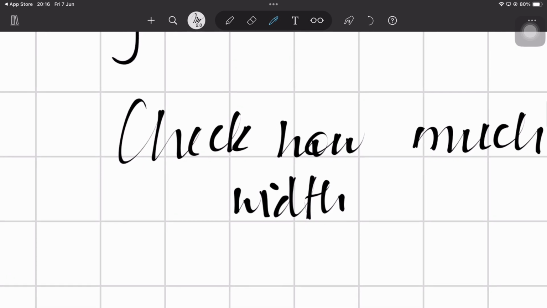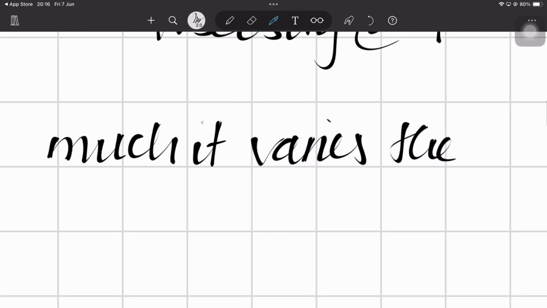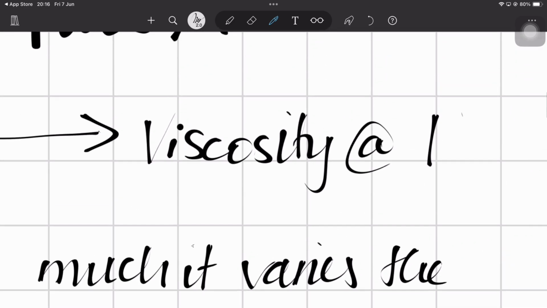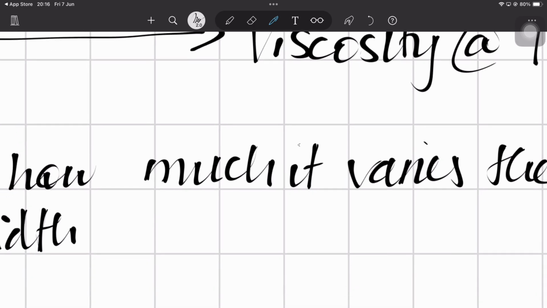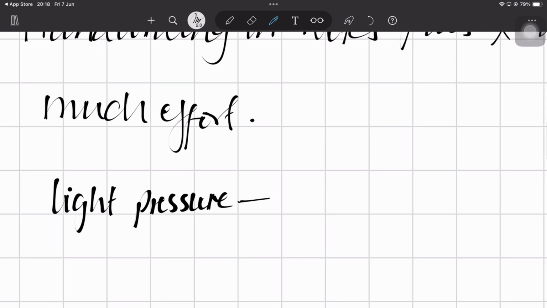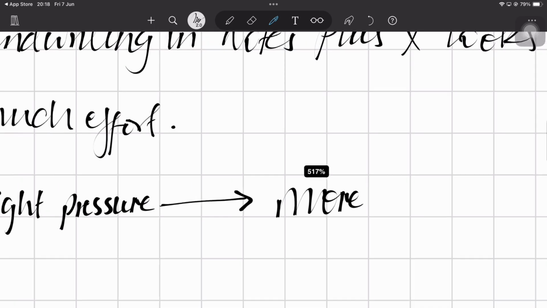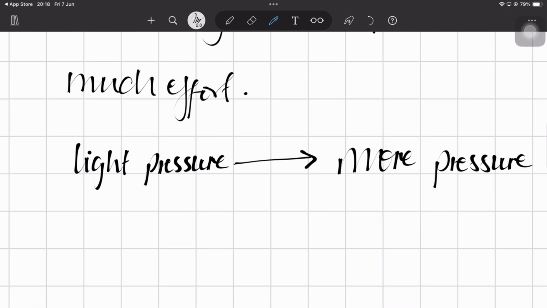However, you don't get tip options, so the app determines the type of tips you get, and they tend to be rounded at the beginning of your letters and tapered at the end, but you don't really have much control over that. Notes Plus X also doesn't give you pressure sensitivity and opacity options, which is why it's not ranking that high on this list. It's visibly raster ink, which is already pixelating at the zoom level, which is not very impressive.